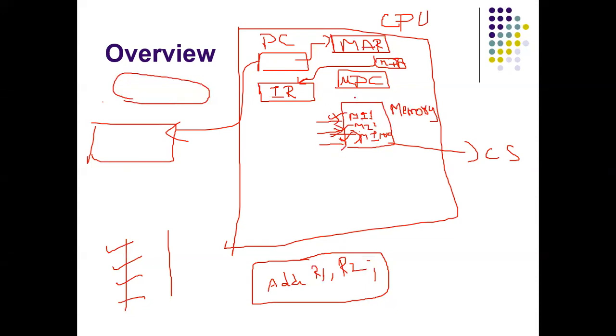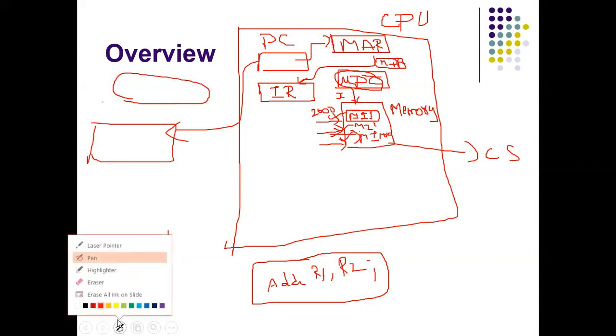How to know that? That will be generated by the micro PC. The micro PC will generate the appropriate address of the control store, like which micro instruction should be executed. Each micro instruction is stored in some part of the memory. So if micro instruction X is to be executed, and it is stored at address, say, 2000, then it will generate the address 2000, and that instruction will execute.